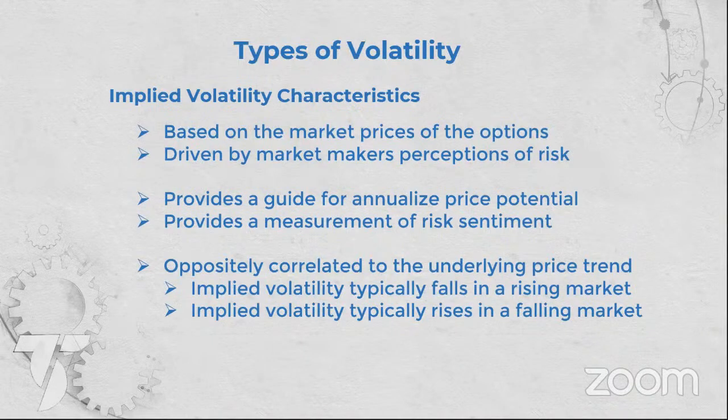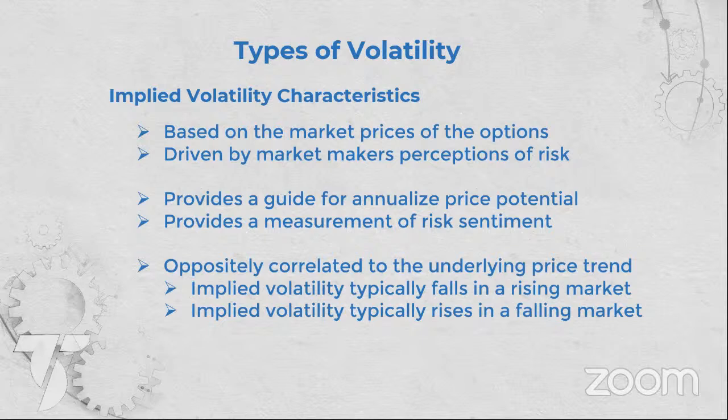They're looking at those options and saying, what is the potential for this particular instrument to go up or down over the next 12 months? What is that percentage? That's what you're looking at with implied volatility. And you can take that annualized number and slice it into smaller slices. If I have an annualized number for volatility, I can ask what the price potential is for 30 days, 60 days, or 90 days. We can do some math with that number and project a number of different price ranges for an underlying asset based on implied volatility over some period of days.